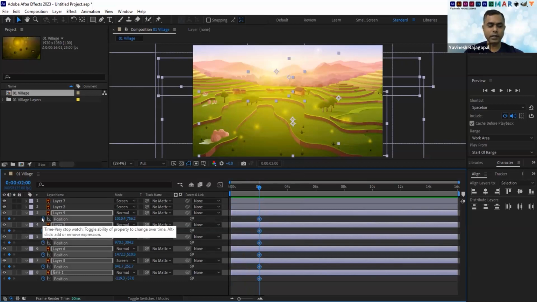When you click 1, it will apply to all. Understand or not? Select all your layers, press P, change your time to 2 seconds, click the stopwatch. If done, let me know. Okay, Madan done, Fiza done.